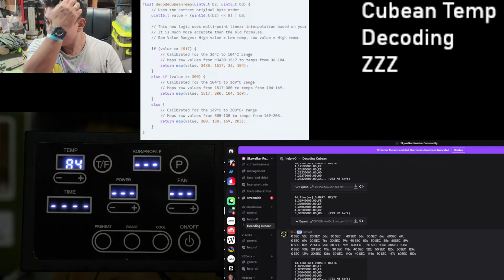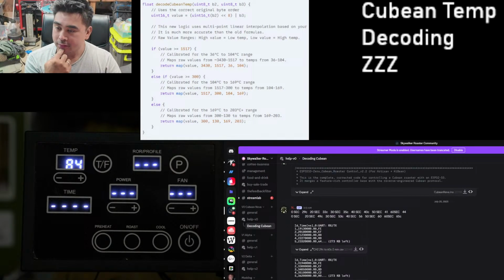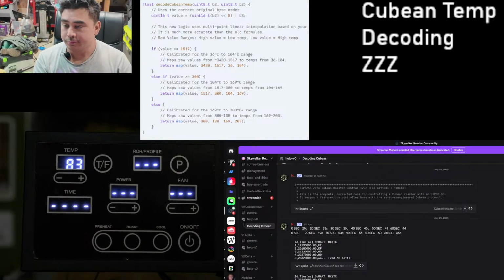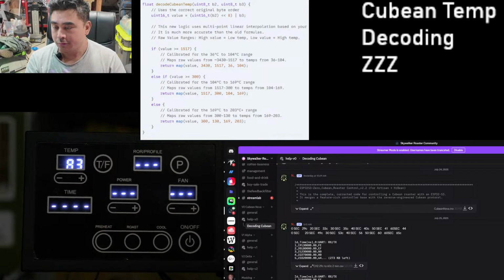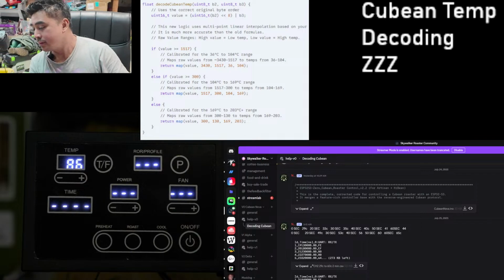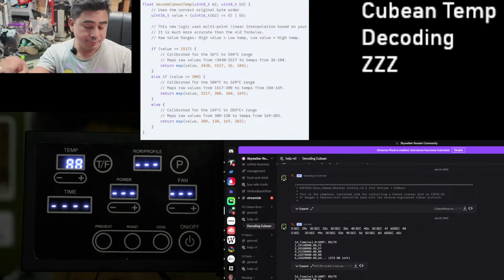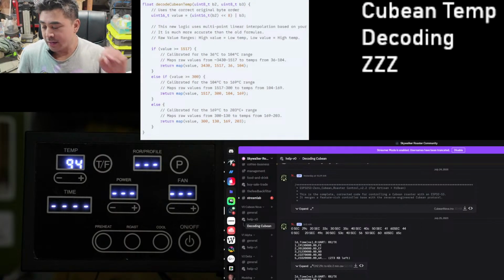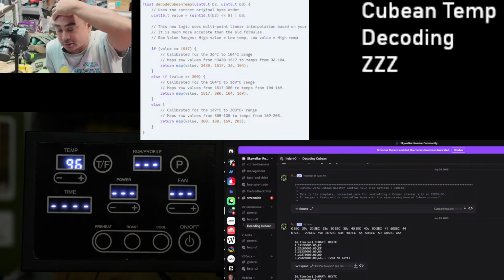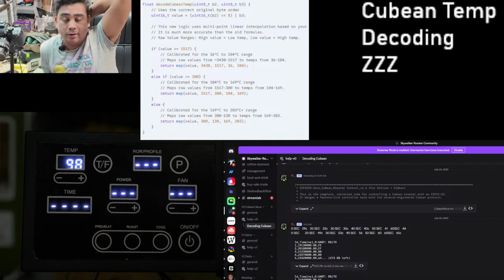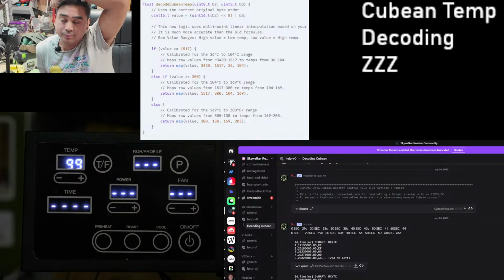Okay. I think that should be good enough, data-wise. I wonder if maybe I should get a little bit slower at the mid. I know the calculation changes at 80 degrees Celsius. So maybe if I go from 76 and do a slow one, that might be another good data point.